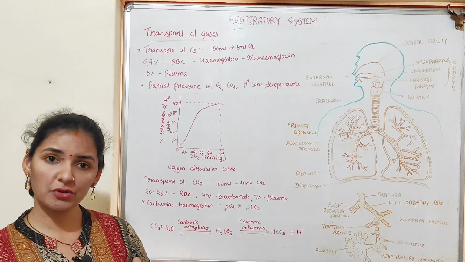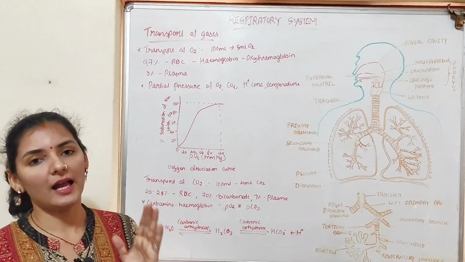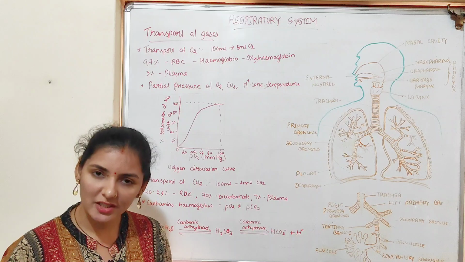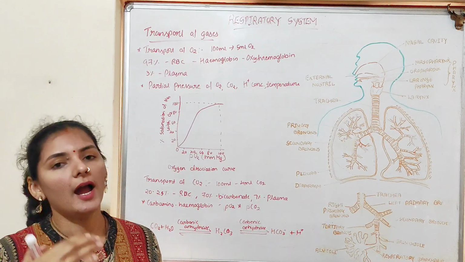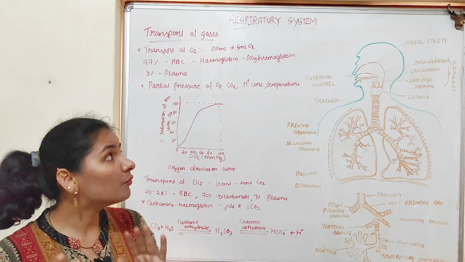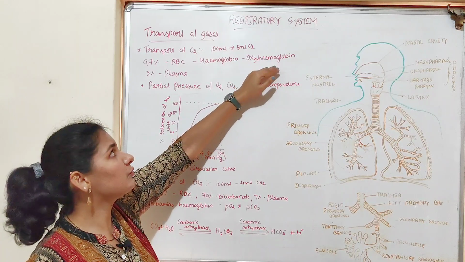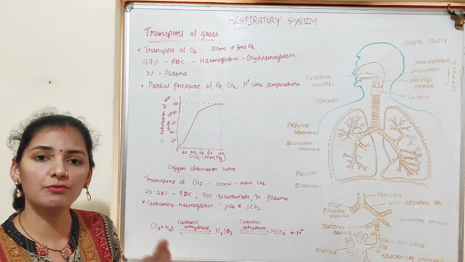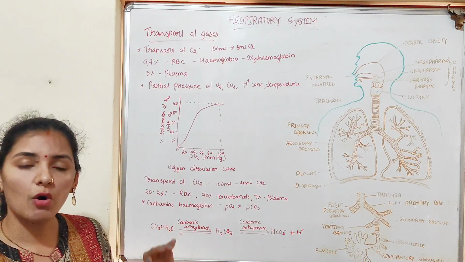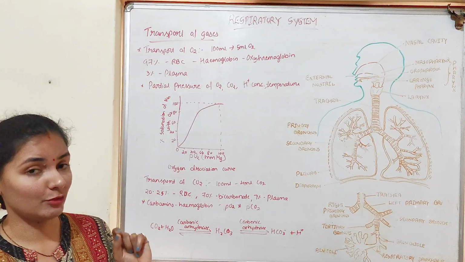So there is a high concentration of oxygen, or partial pressure of oxygen, at the alveolar site, whereas PCO2, that is partial pressure of carbon dioxide, is low, hydrogen ion concentration is low, and temperature is also low. So all these factors are favorable for the formation of oxyhemoglobin. Oxyhemoglobin, that is the combining of hemoglobin with oxygen, is formed at the alveolar site. All these factors are favorable for its formation at the alveolar site.